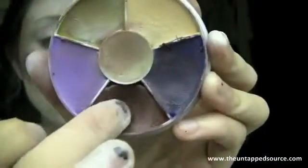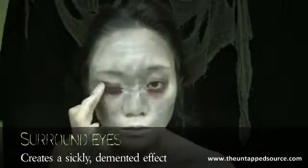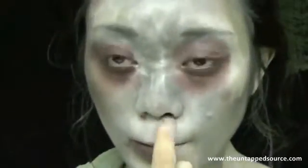Take the same red pigment from before and using your ring finger or a wedge, apply under your eyes and onto your lids too. Create that sore, sleep-deprived, sunken-in look. Feel free to blotch some about your face and body or even put some as if you're having blood coming out of your nose.